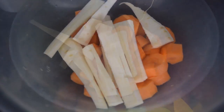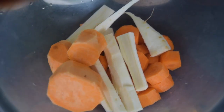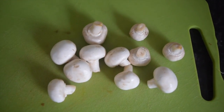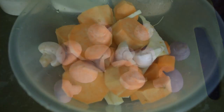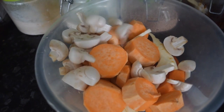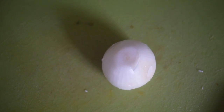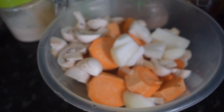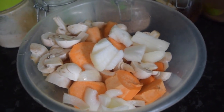So next I've chosen sweet potato, and I'm just going to take the skin off and cut them into smaller pieces. I absolutely love mushrooms, so it was a no brainer that mushrooms were going to be a part of this casserole. So I just cut these mushrooms in half and added them. So then I cut up some onion, and the trick is to put a silver spoon in your mouth so that you don't end up crying like a baby.